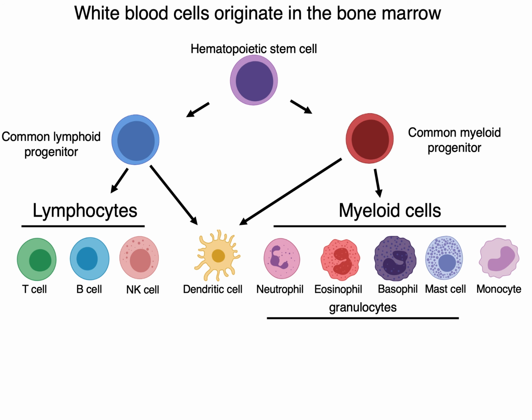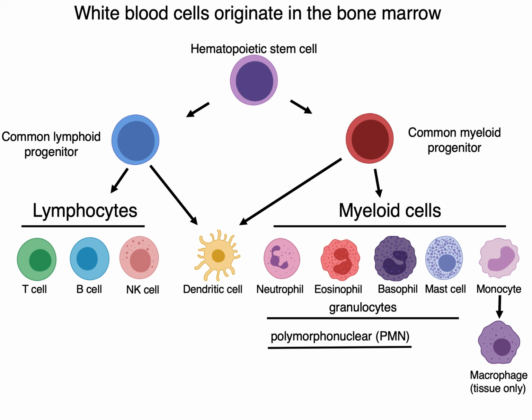Now, of the myeloid cells, neutrophils, eosinophils, basophils, and mast cells are classified as granulocytes, and more specifically, neutrophils, eosinophils, and basophils are often referred to as polymorphonuclear cells because of the odd and segmented formation of their nuclei. And lastly, monocytes are found only in circulation, but as they enter into tissues, they can differentiate into another cell type that's very important that we will talk about throughout this tutorial called the macrophage.